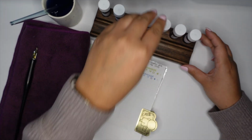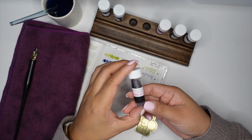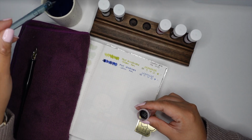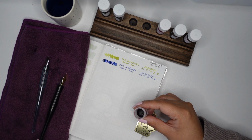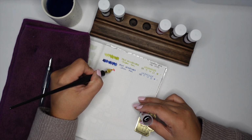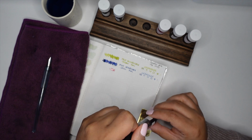So we'll have to look at that at the end of the video when everything dries and I do a close-up. But on to these next 4 inks. These 4 inks are all in the pink family, and again, I am just struggling to find a pink ink that I really like. I think the biggest problem for me is that a lot of my fountain pens are in finer nib sizes, so some pinks just don't come off as saturated as I want.